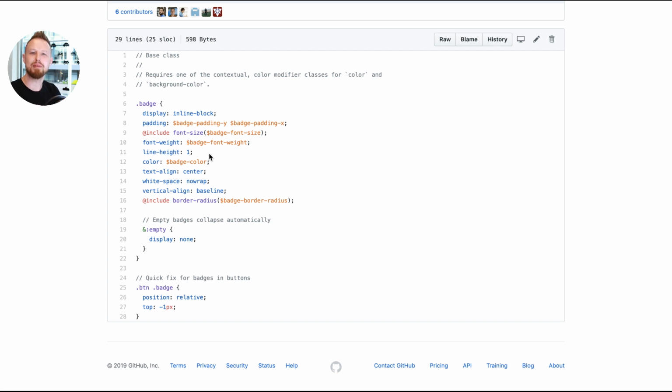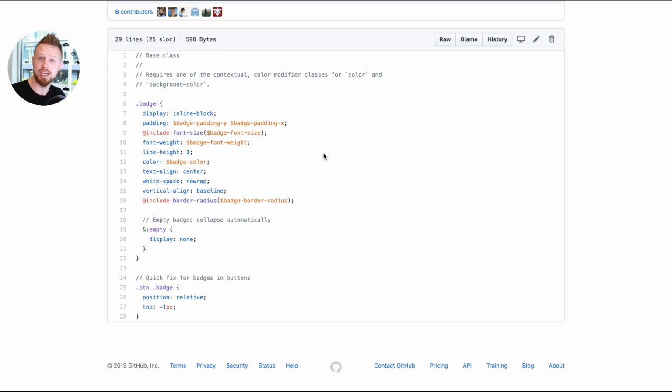Anyway, my advice to y'all is try to avoid line height 1. Try to always use line height 1.1 to ensure that you don't cut off descenders. And if you are using line height 1, just go look to see if you're cutting off any descenders. Look for the letter Y, look for the letter Q, and make sure that the bottom of them isn't slightly cut off. Numerous times in code reviews, I've found that and made sure that we used 1.1 because descenders were in fact cut off.